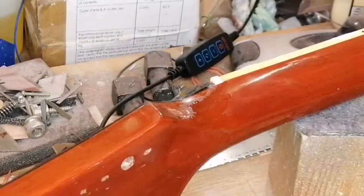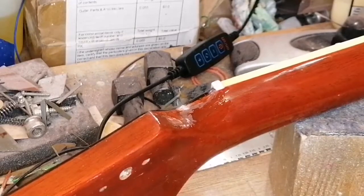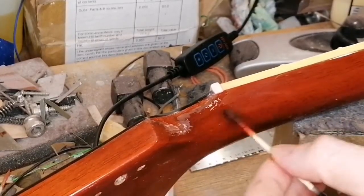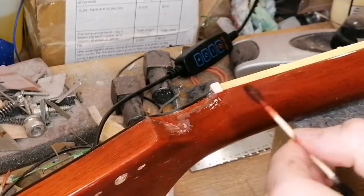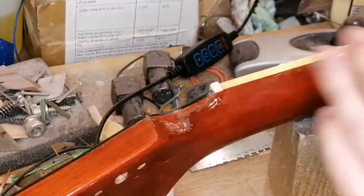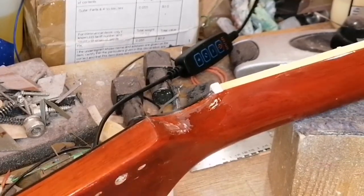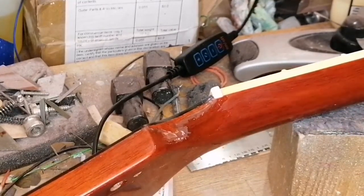But yeah, that's a valuable lesson. I had the black in that, and it was a good match for everything around it. As soon as I put the clear on it, it got way too dark and completely messed it up. So now that's way too light.